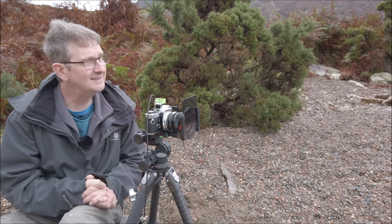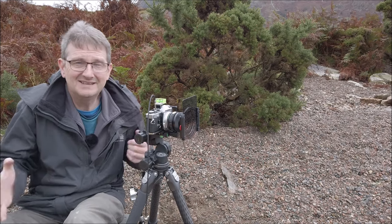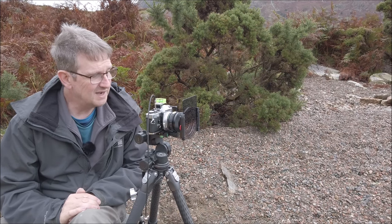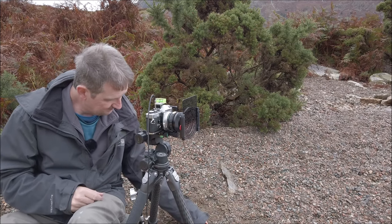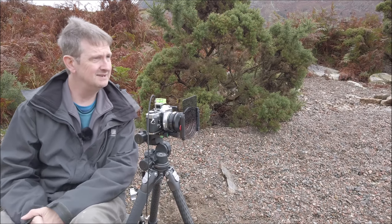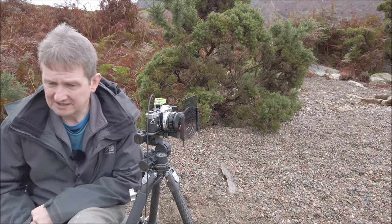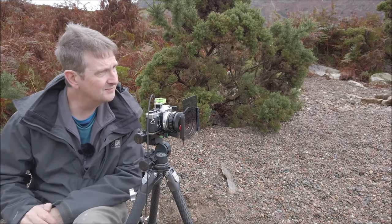And that's it. It's as simple as that, guys. I don't know whether any of you have tried film photography. I will warn you, it's not cheap. I mean, I got these films at a good deal. I bought them in bulk from a chap on eBay, and they're in date as well, which is good.